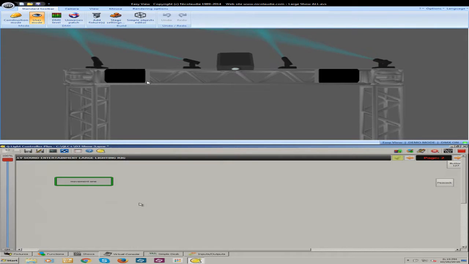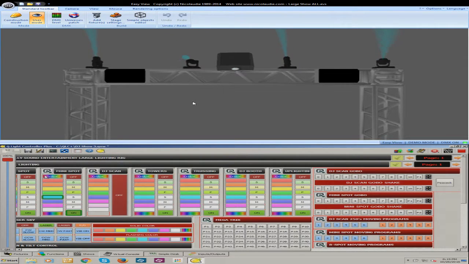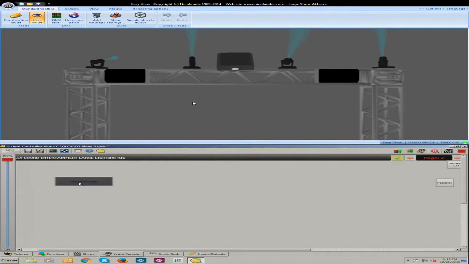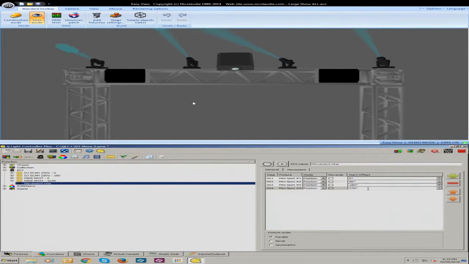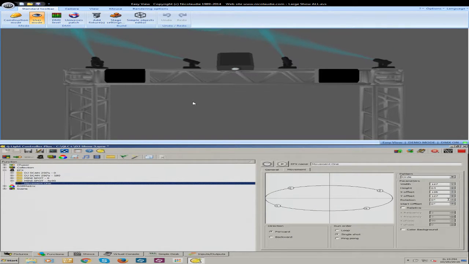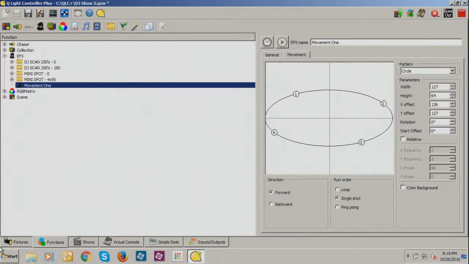Now you can see it. What I basically just did is I went into my virtual panel and I turned the lights on, and then I went back to a second page and I programmed this button to put the movement on that we were just playing with. So now I can come back in here and edit this on the move and make it go where I want.